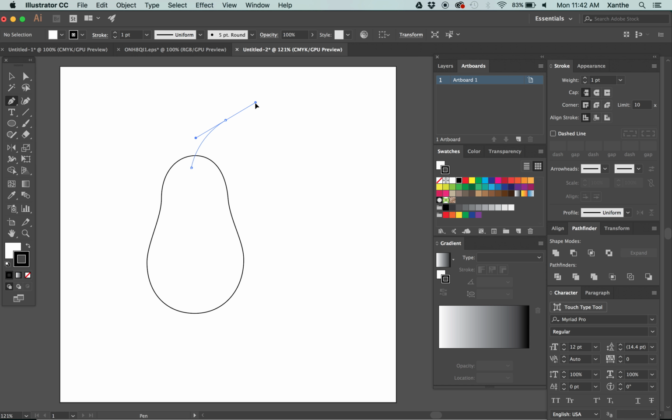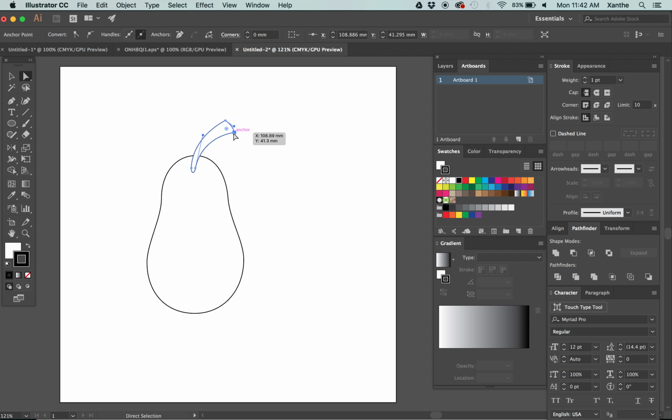But I'm just going to create this. I'm going to hold Option, so I'm going to change direction and release, and then off the Option. Click here, and I'm going to click down here, and I'm going to pull that down, hold Option, and I'm just going to bring it back. So I'm going to close that path up.